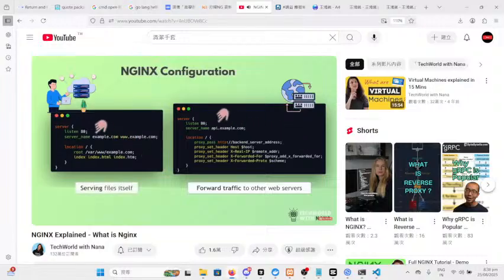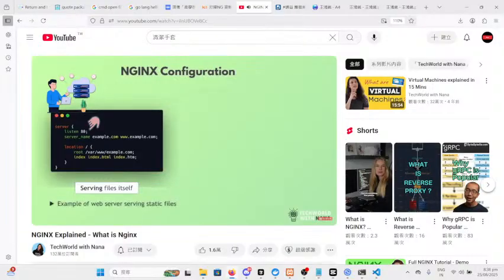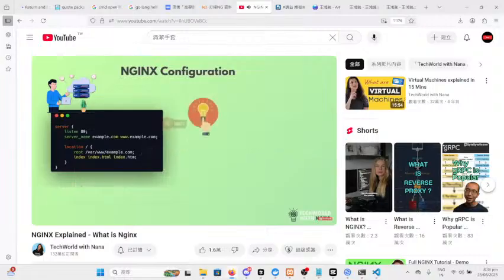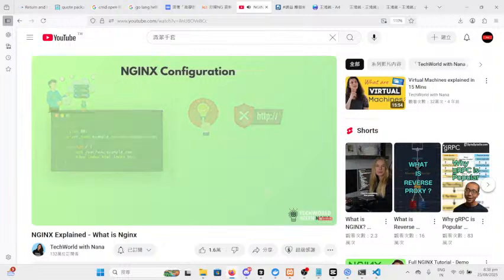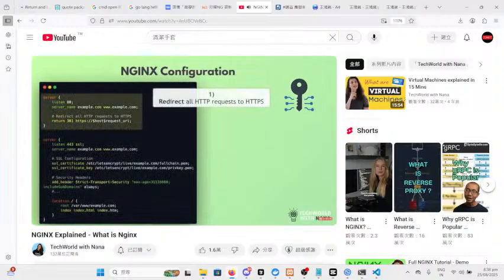You can configure which port you want the Nginx server to listen on. This is an example of a simple web server configuration that listens on port 80, and location basically defines from where in the file system it should serve those static files back to the browser. But as we learned, communicating on port 80 or HTTP port is insecure. Instead, we want to encrypt all the communication. And you can configure that easily in Nginx to route any traffic coming on port 80 to HTTPS by sending those requests to the HTTPS endpoint.